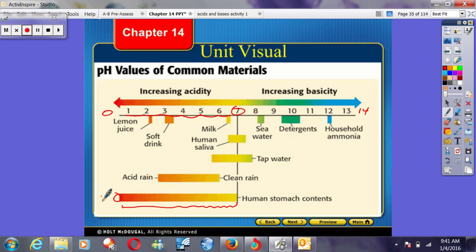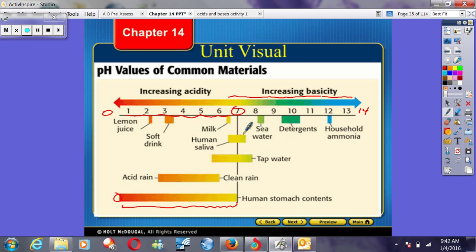That's like your, let me think about it, I think it's like sulfuric acid. We'll talk about that more later though. As you go up from 7, 8, 9, 10, 11, 12, 13, 14, it becomes more and more basic. You have things like seawater, detergent, ammonia, and bleaches up there in the base range. Those antacids, like the tablets that you chew when your stomach's upset, those things are also bases.